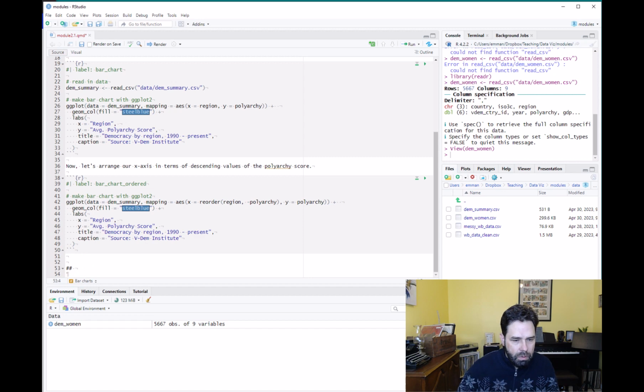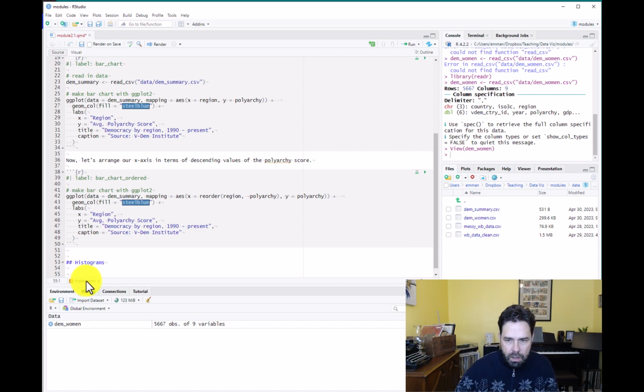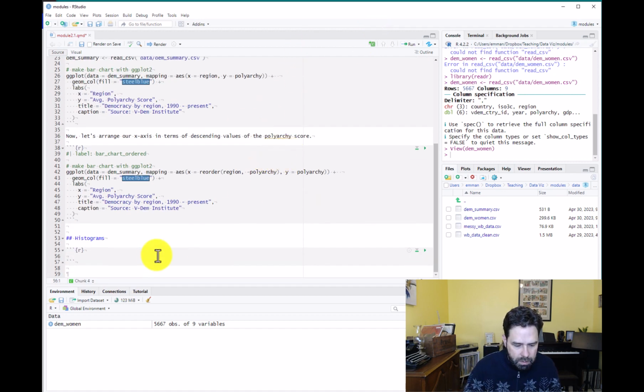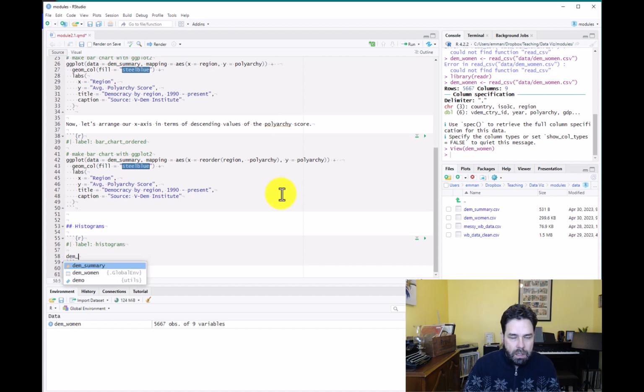And we will call this section histograms, and we'll add a code chunk and we'll label it. So here we're going to use the data from the Dem Women CSV file that we saved in the last lesson.